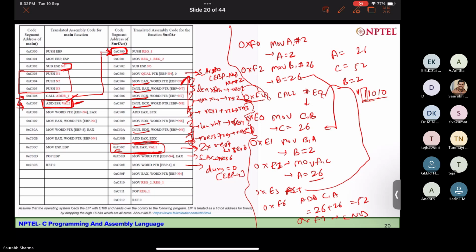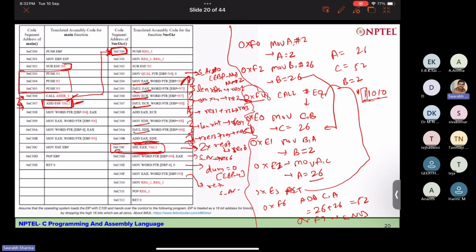Okay. And then we will return the value of SAR. That is the overall instruction. We will just pop out all the things and we will get the values. So I think you have noted it down.